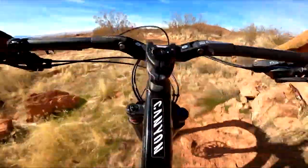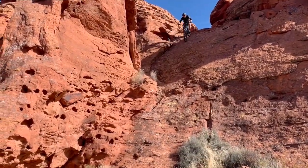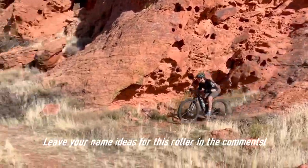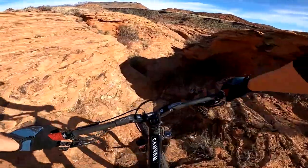So this roller is actually big enough for you to get the free fall effect, like if you jump off a cliff. So it's pretty unsettling, but at the same time, that's kind of why you do it. So if you're alright with steep stuff, send it.